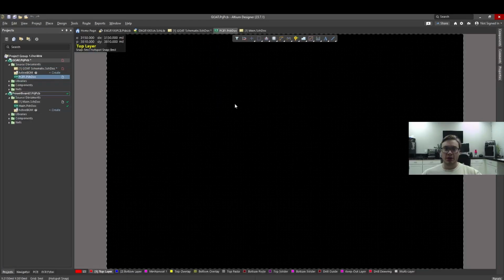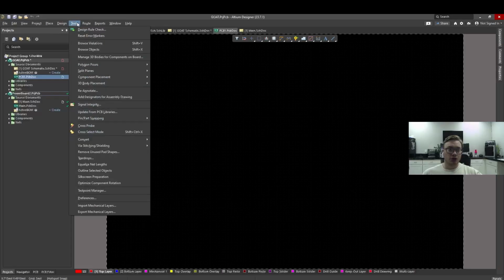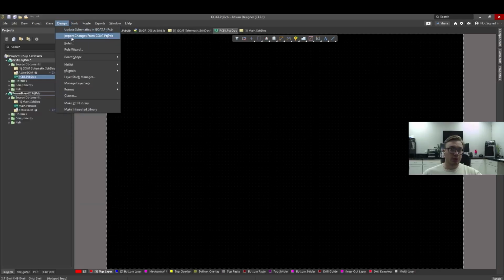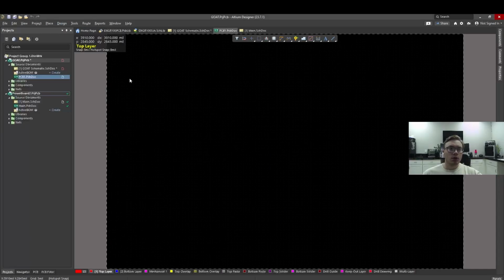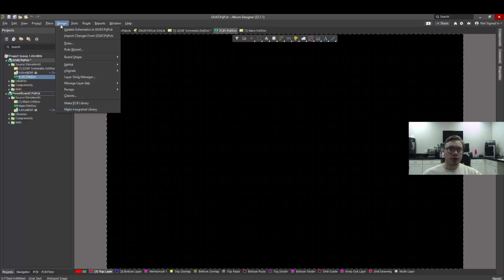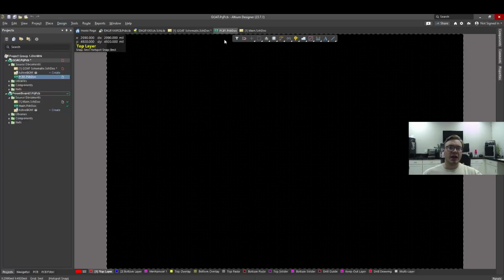Great. And this is where we make our PCB. So if we go to Tools, we actually go to Design, we go to Import Changes. Oh, that's a little weird. Oh, we have to name it the same thing, don't we? Yeah.